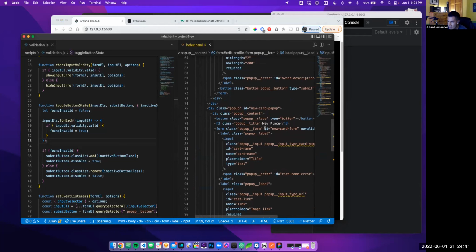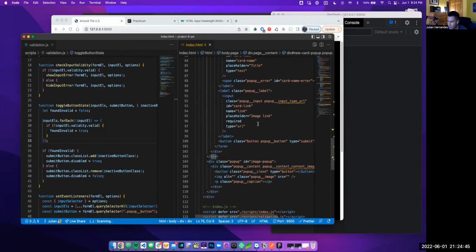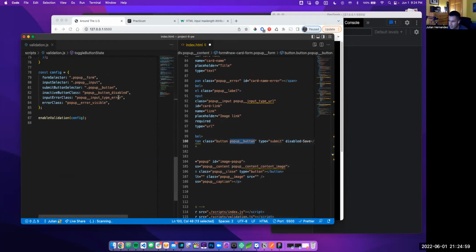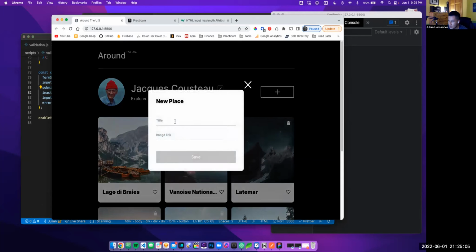The easiest thing to do for the new card pop-up is to simply make it disabled from the beginning. So if I go to this button, I can make it disabled and also add the disabled class. I'm making it disabled by default, and this is okay because as soon as it's open, it's always going to be empty.